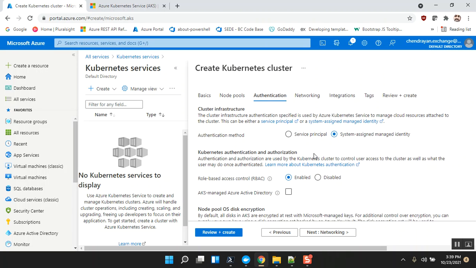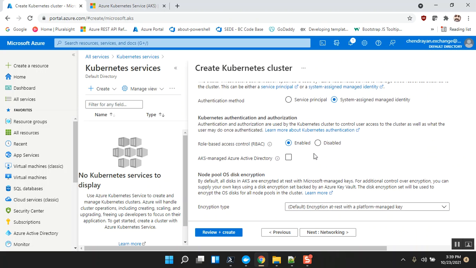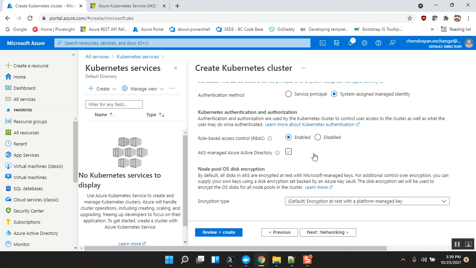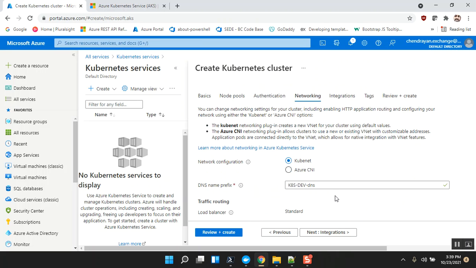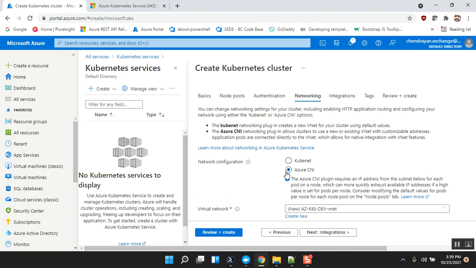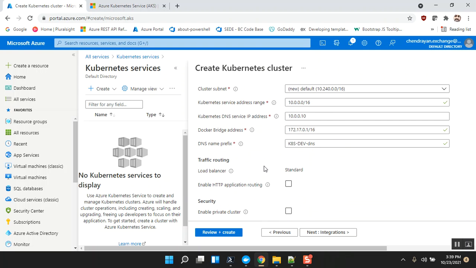So choose that and keep RBAC as it is, and do not choose Azure Active Directory for now. I'm not going to enable that, and the encryption type is going to be default. And in the networking, I'm going to opt for Azure CNI. That's the network plugin. So that is going to create a new VNet as well as the cluster subnet.